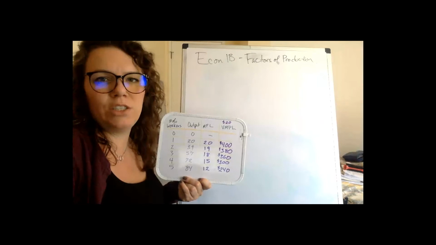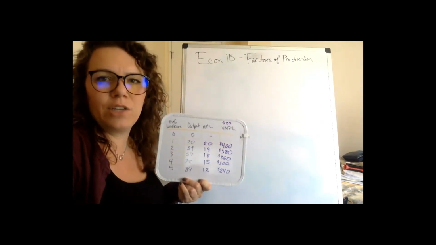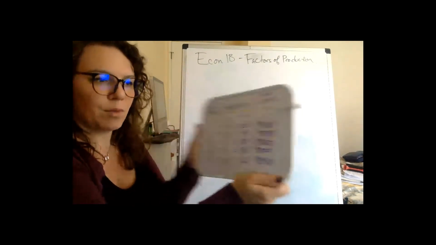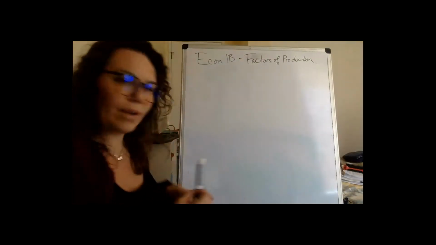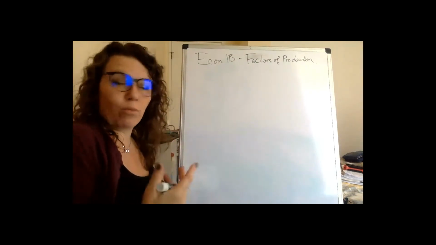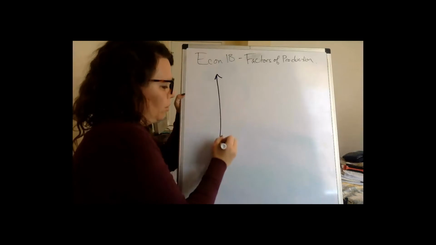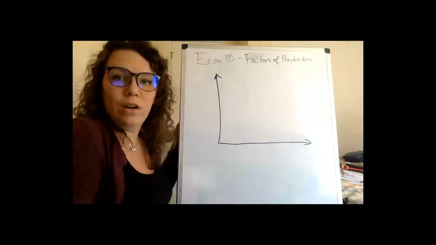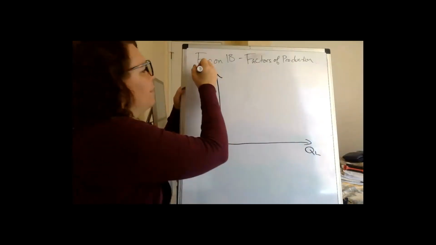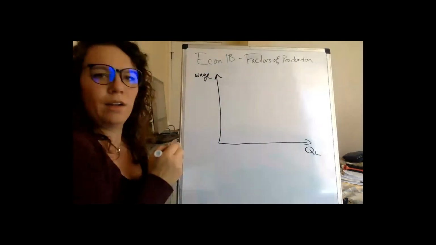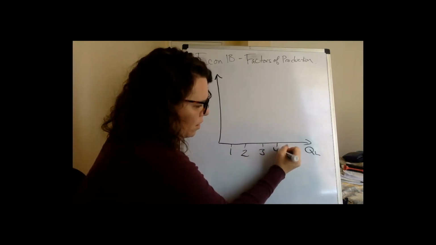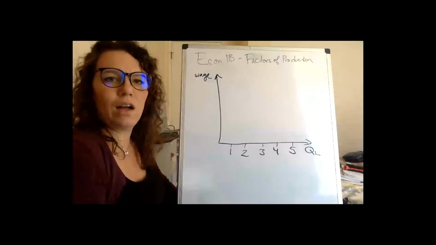So the next part of the problem says to graph the firm's demand for labor and determine the profit maximizing quantity of labor the firm will hire. What we want to do is take this table and convert it into a graph where we can compare the value marginal product of labor curve to the wage. And remember, the value marginal product of labor curve is the demand for labor for our firm. We're going to have the quantity of labor down here and the price of labor, or the wage, up here. And we can see how the first, second, third, fourth, and fifth worker affects our output.